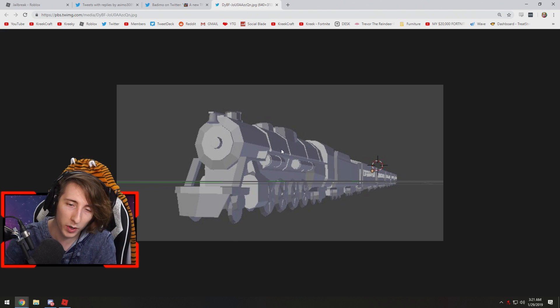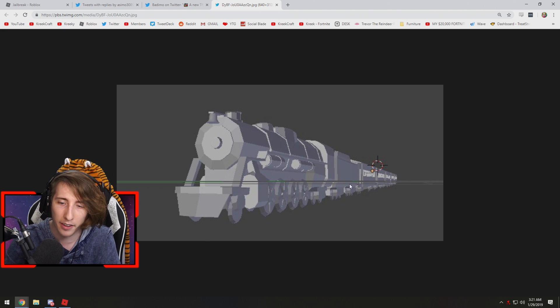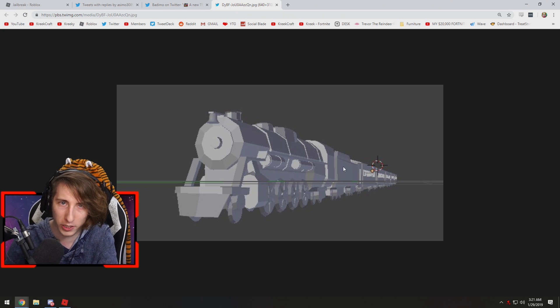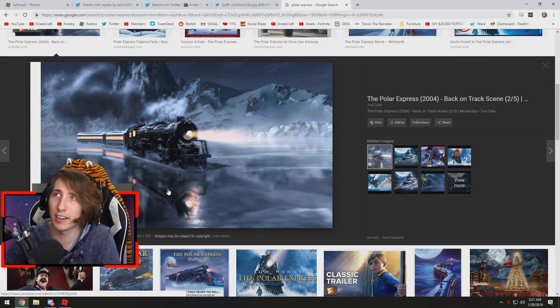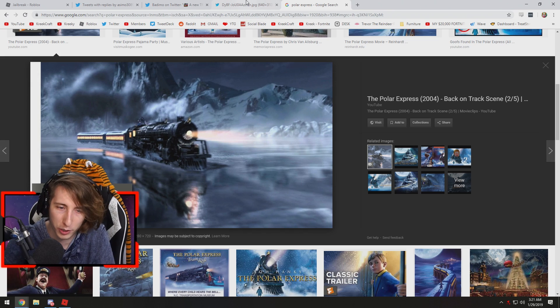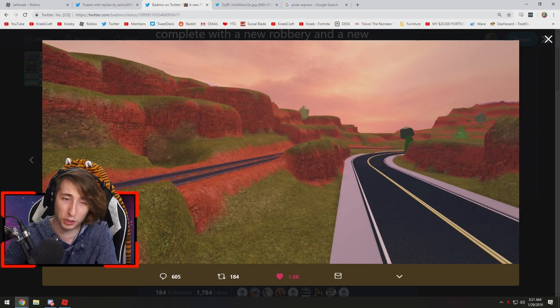What's really interesting about this train is it's a steam train — steam is going to be coming out the top, it's going to make the choo-choo sound. The cable cars in the back you can actually ride on — they're similar to the trains in Red Dead Redemption where you can go in between the train carts. It's kind of like the Polar Express. If you've never seen that movie it's a great movie, but it's essentially like this train here. This is what it's going to look like — you can see the train cars that you can actually go into.